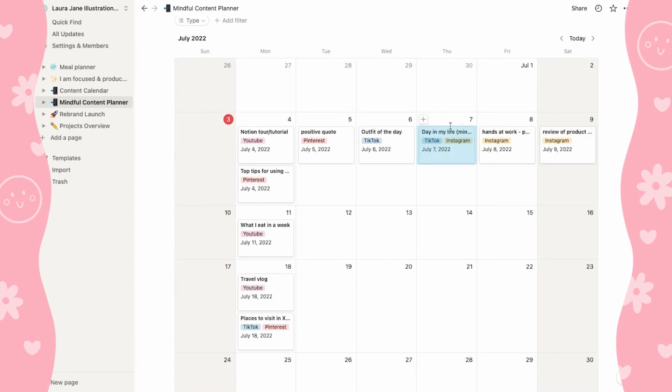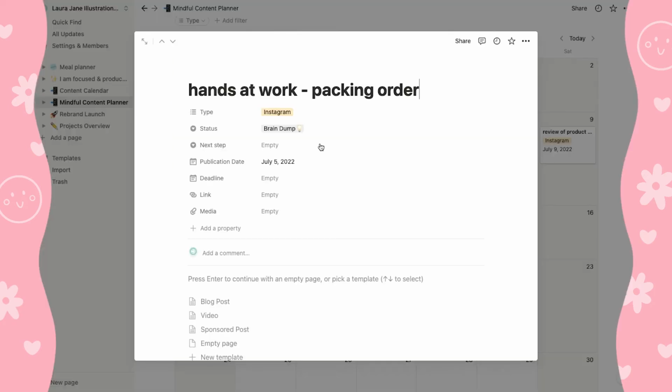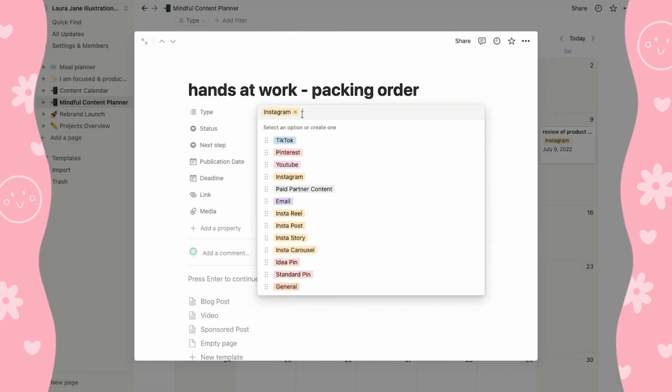So you can see that very quickly we have generated some ideas of content, and then we've started to drag and drop them into our planner. And because we've already sorted these by platform, it means that we can very quickly see that we're not having multiple pieces of content from the same platform going up on the same day, if that's not the way that we post. Now, we know that, for example, on Instagram, there's lots of different ways that we can show up. So I'm going to show you one other way that I like to filter this on my planner.